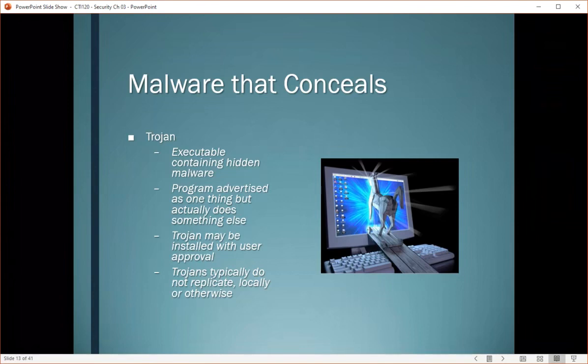Now, Trojans traditionally do not replicate, locally or otherwise. They rely on the actions of users to be able to spread them. So this is why it's so common to see malware of this type on sites that promote piracy. If there's an MP3 download or a video download, things like that, they'll sometimes be in a RAR file or other compression file, and then you have to open it up, and when you open up the compression file, it does something else to run the Trojan or run the script. So that can be an example of where you might see something like that. Of course, pirated software also.